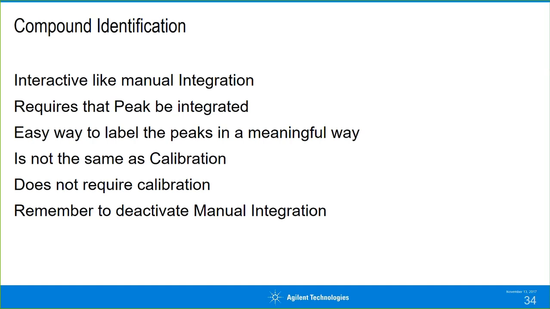Then we showed how to identify peaks, the easy way to add peaks to a compound table. Do we want to do a single peak or multiple peaks? What I did was hold control and just click through the peaks. If you hold down the control button and click through the peaks you want to add, you can do that. You can also do shift. So if there's like 20 peaks and I click one that comes out at like 3 minutes, I can hold down shift and then click one at 12 minutes and everything in between gets populated into the compound table. So control and shift both work when adding peaks.